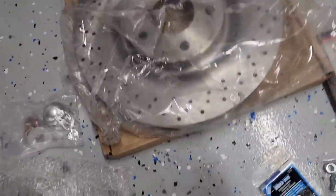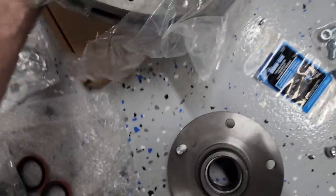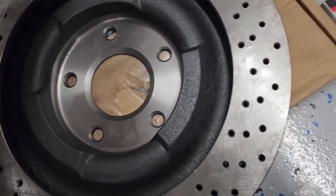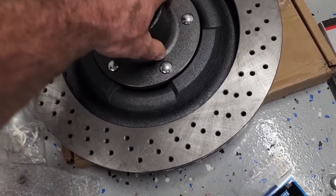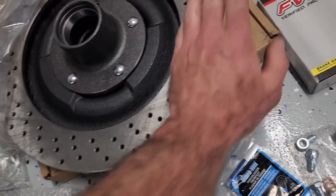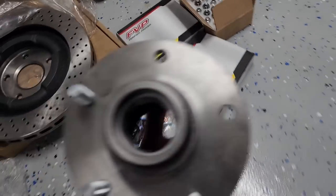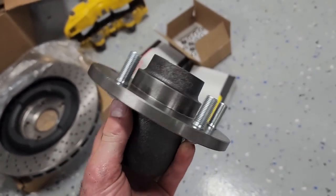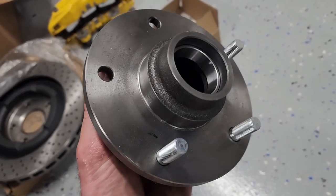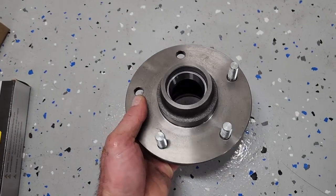We can demonstrate that over here with the new rotor. Basically, this is not able to sit flush in there, even though right now it's up against cardboard. So these are about 5.95 inches in diameter. I think we need to turn them down on a lathe to about 5.90 or so. I'll bring a rotor to test. But yeah, we gotta bring these to a lathe. I got a buddy who's got access to one, so we're gonna quickly turn these down.